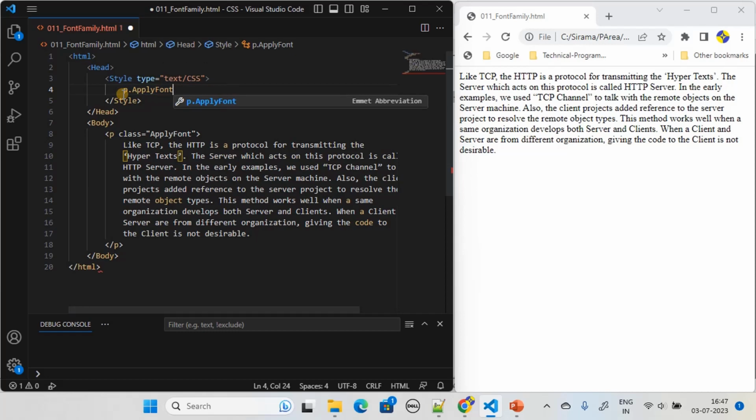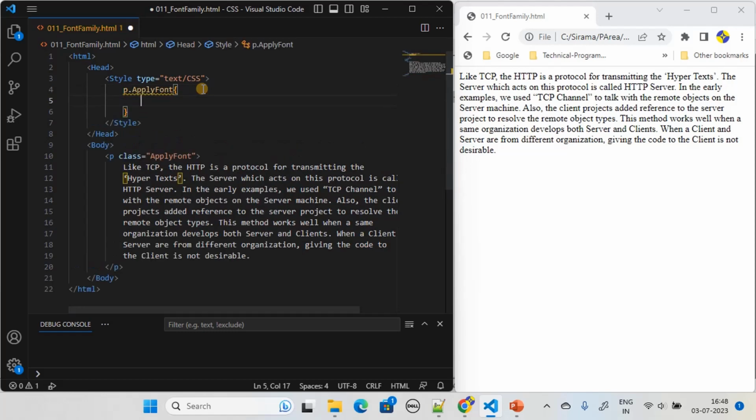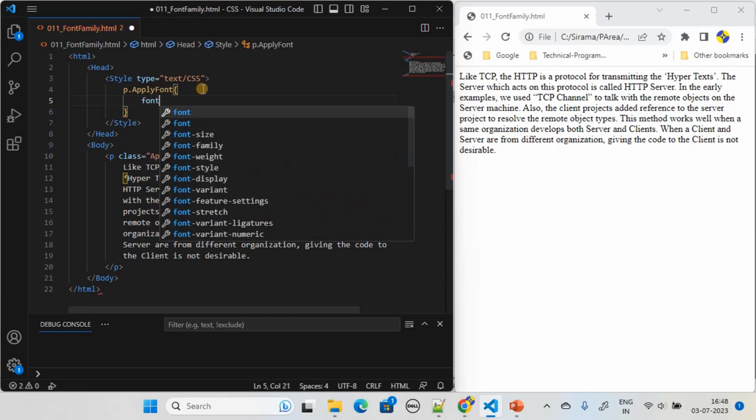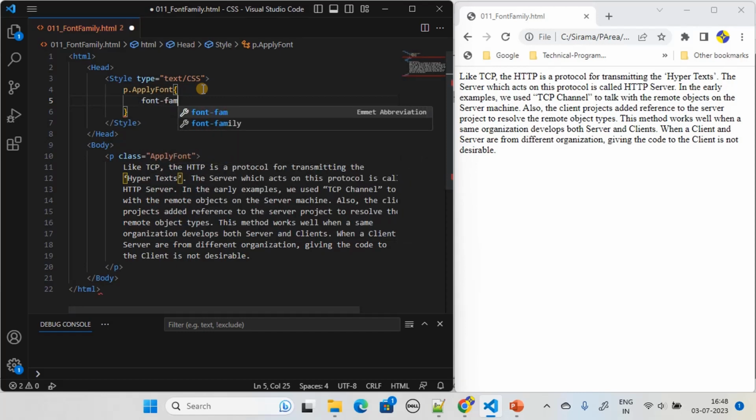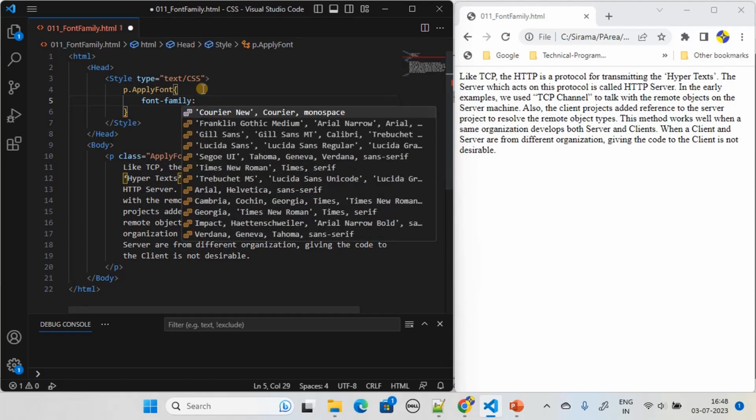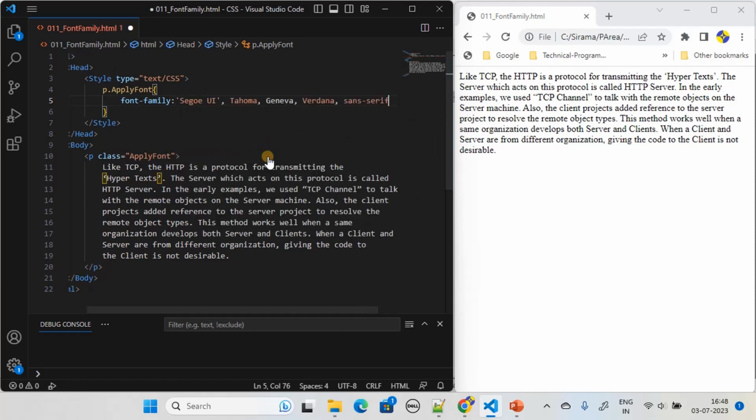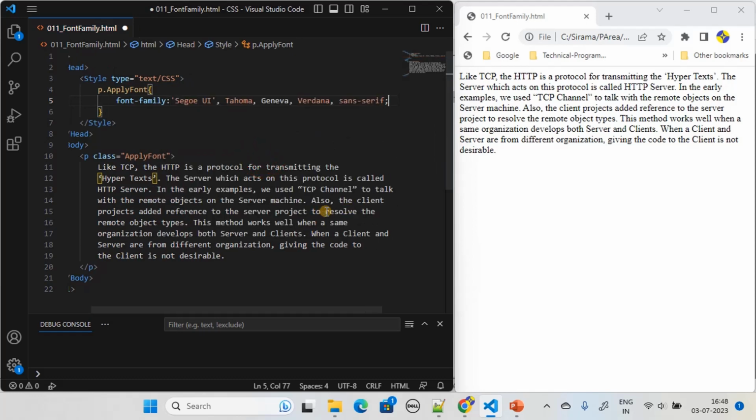That means a paragraph that contains the class apply-font. For that we are defining the style here. All right, so font-family. Here, if you see, it specifies multiple font families. We will pick this one, semicolon.